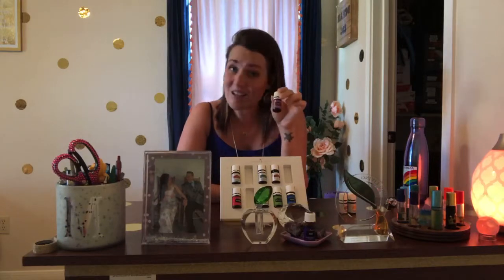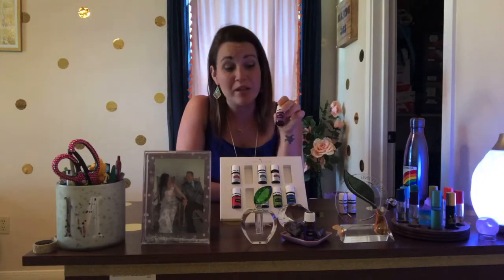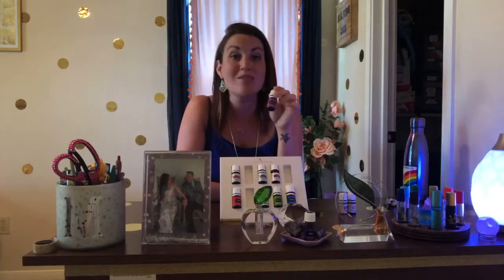Lavender is fantastic for all things skin. So, you come in from outside and your skin is itching from a whole bunch of mosquito bites, just put lavender on it. Add lavender to your favorite moisturizer. Hopefully it's a non-toxic moisturizer, like any Young Living ones would work great. And some people will actually put lavender directly on the skin, neat or undiluted, because it is super sensitive and gentle.